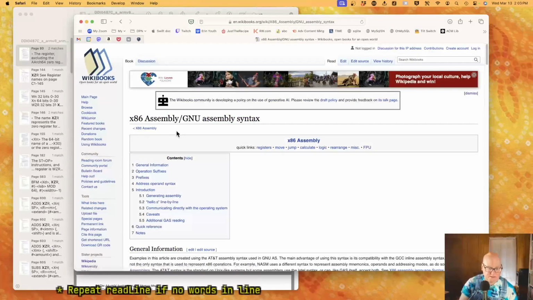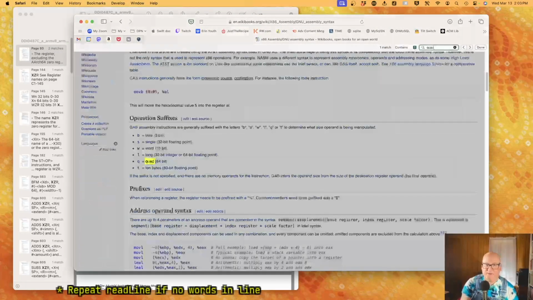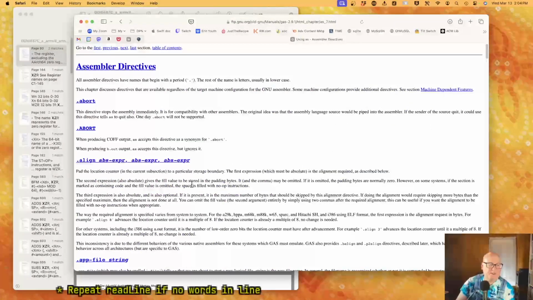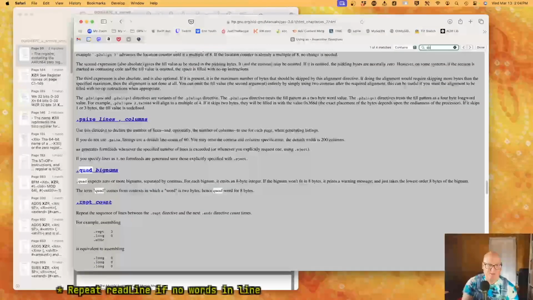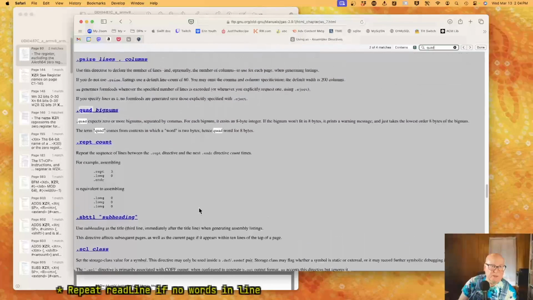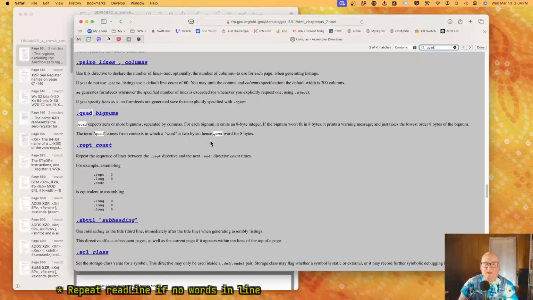This is the page we usually go to. Quad big nums: 0 or more numbers. So it doesn't really give us any repeating unless we just put them in there. Maybe we could do that.